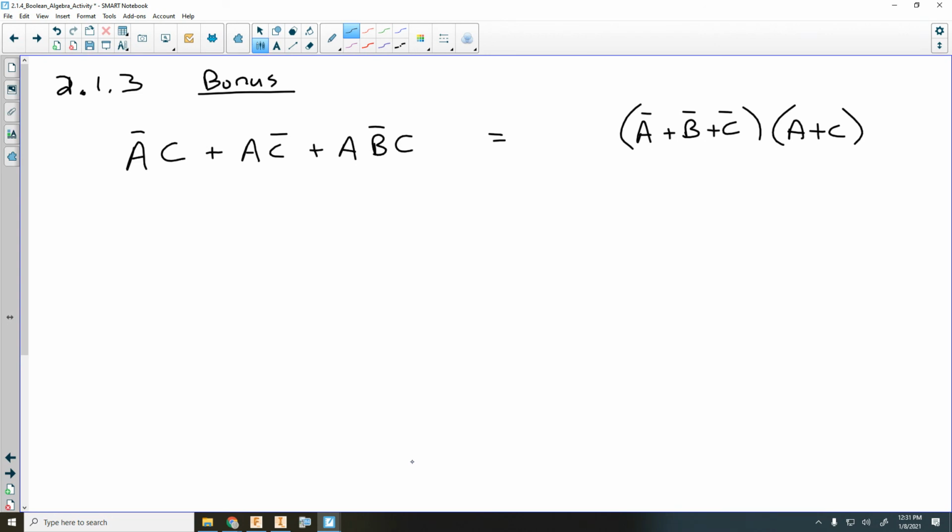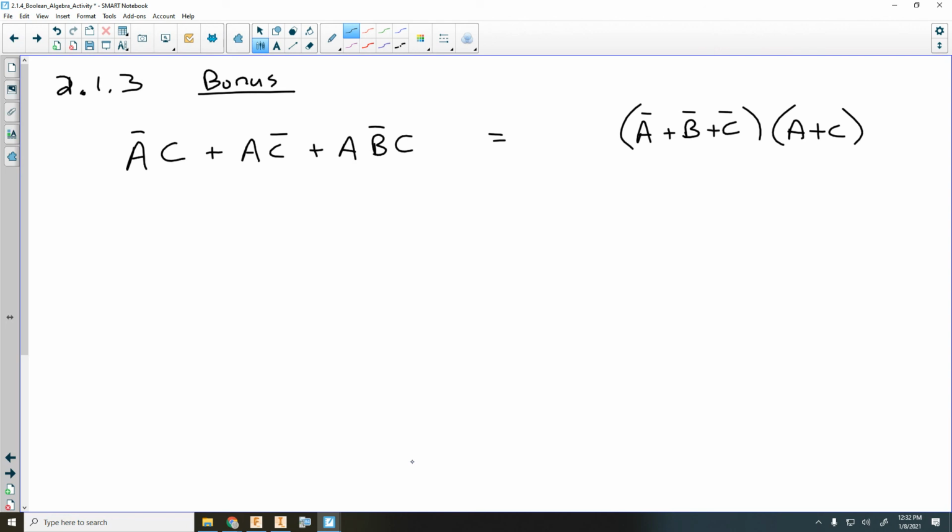In fact, if you can solve that question, you get an A on the next quiz. That's an extended response quiz question that you can do ahead of time if you want to. You have to prove by Boolean algebra that those two are equal to each other, not by truth table, but by Boolean algebra. So you can have one question instead of a whole bunch of questions for your next quiz, and I'm even giving it to you ahead of time. Anybody want to do that? Any takers? I'll give it a shot.